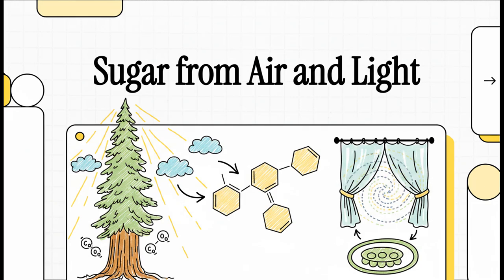You ever look at a giant redwood tree and just think, where did all of that come from? I mean, it's massive. It didn't just suck it out of the dirt. That tree, like almost all plants, built itself pretty much out of thin air and sunlight. It sounds like magic, right? Well, today, we're going to pull back the curtain on that magic trick and get into the incredible molecular engineering that makes it all possible.